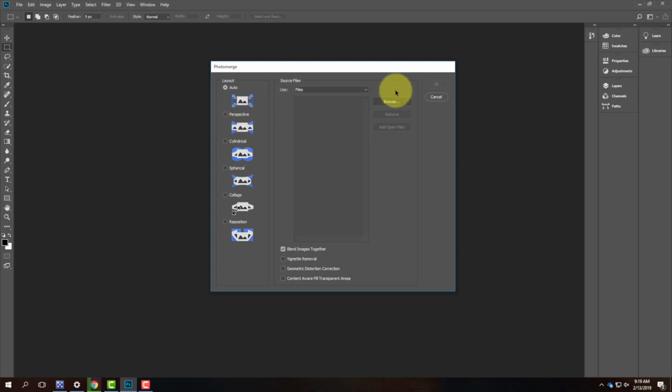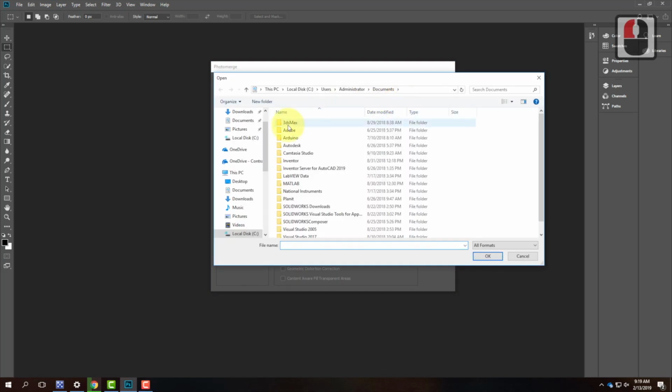The source files here, this is where we need to go find the source files. If you downloaded my sample images, you're going to be picking from my samples. If you have your own set of images, you'll go find your own set of images. The idea here is that the images need to overlap. And in an ideal sense, the images should overlap by about a third. So if you were to divide up your image or have that viewfinder with the grid on it, you want about a third to overlap in each image. That makes it pretty easy to stitch.